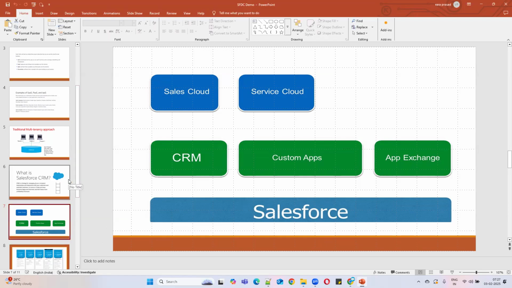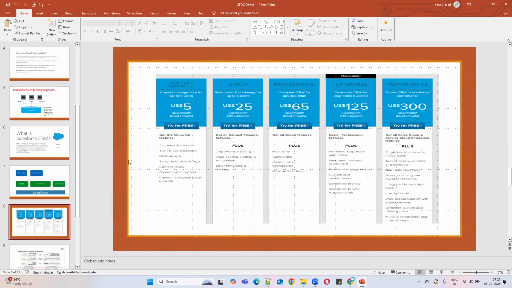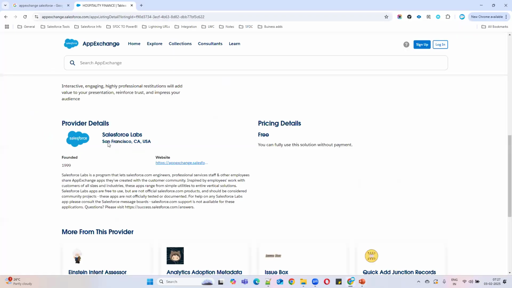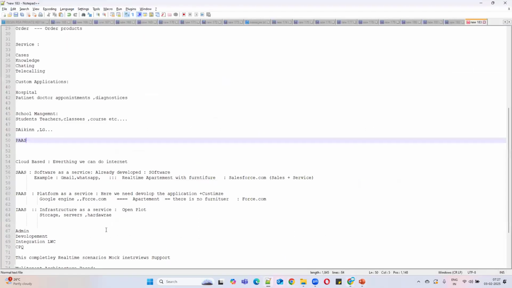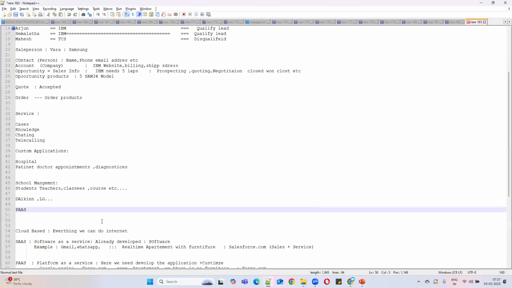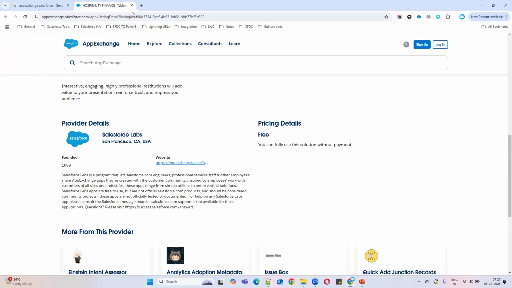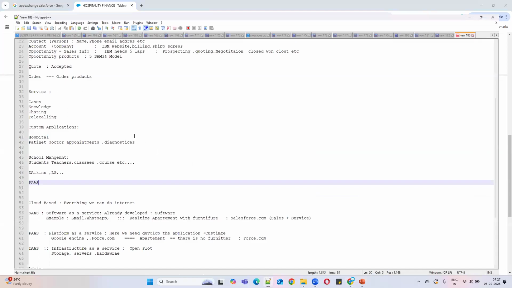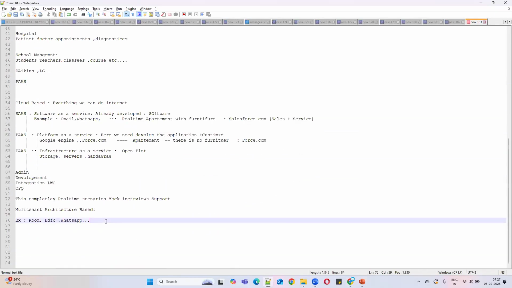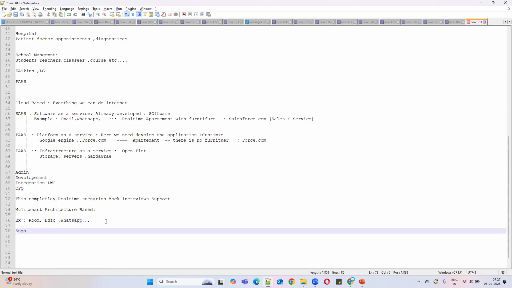And one more thing is that Salesforce has editions. Based on the editions, we can purchase the Salesforce license. Normally, in the market there are other applications like Microsoft CRM. There are so many CRMs in the market, not only Salesforce. But Salesforce is the number one CRM. As I mentioned, even if you search on Google which CRM is number one, it will show Salesforce only, because that much demand is there for Salesforce. But apart from Salesforce, there are many CRMs, such as Sugar CRM, Siebel CRM, Microsoft CRM, and Oracle CRM.